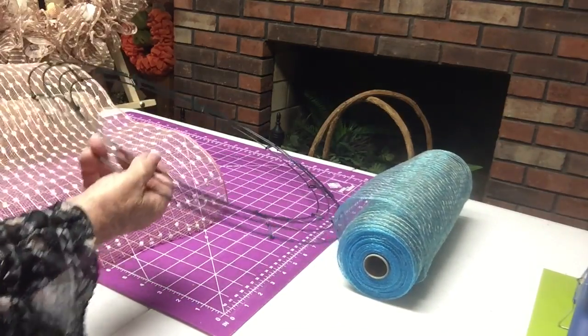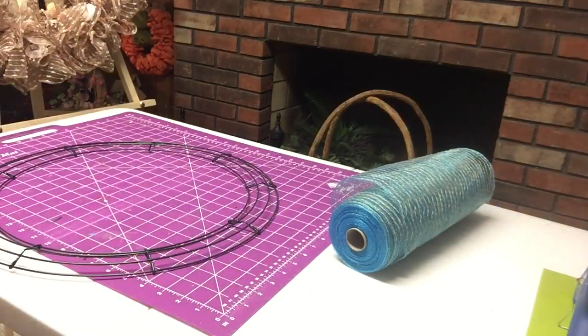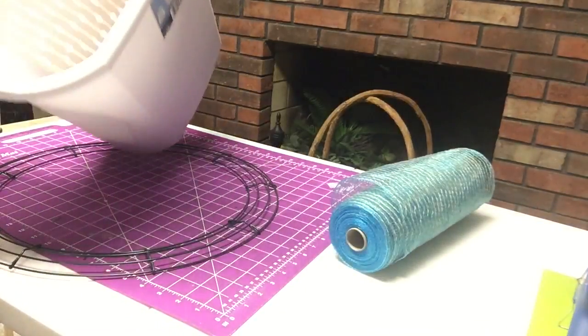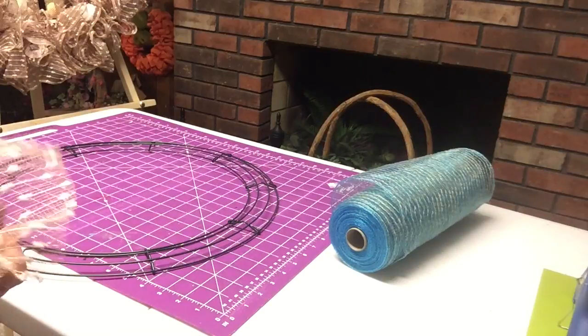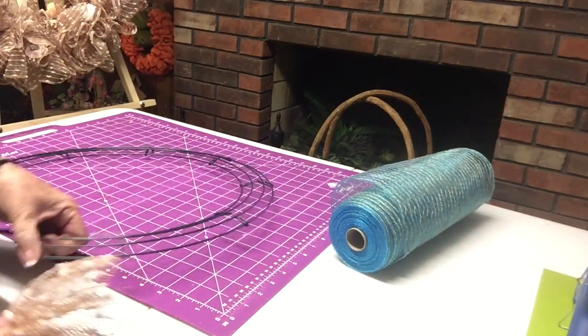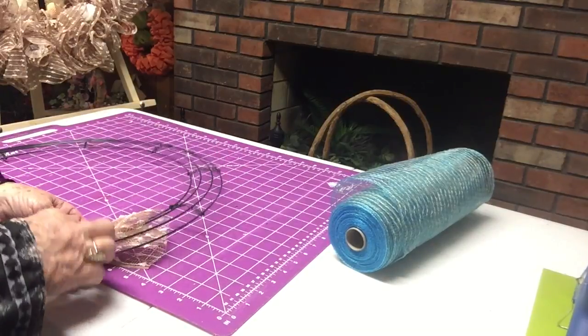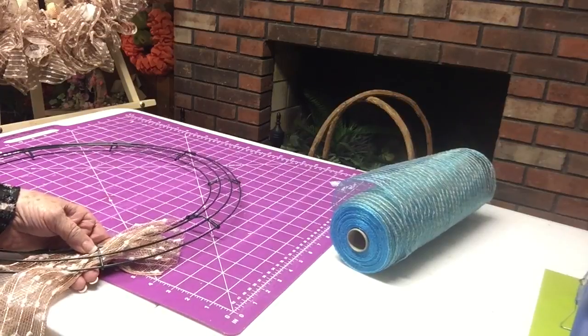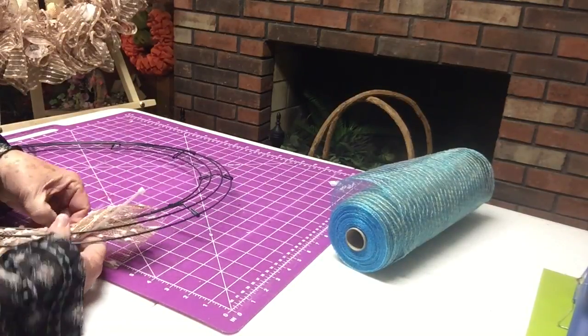So here's how it goes. Here's your mesh. You can put it on your table — it probably won't stay still very long, just like children. Or I have a small wastebasket here. It's empty, and I put my mesh roll in that. Then I just want to gather up — I sort of fold over the end and gather up. You don't even really have to do that, just gather up. You sort of start out like you're going to do the poof method, and you might put a zip tie or a pipe cleaner — just something to attach the mesh to the beginning point.